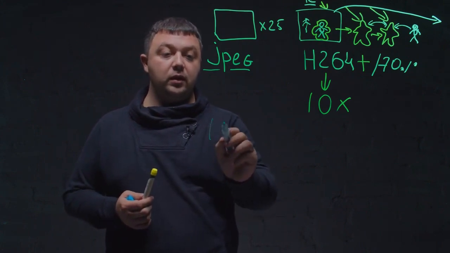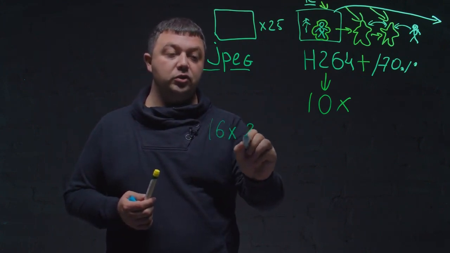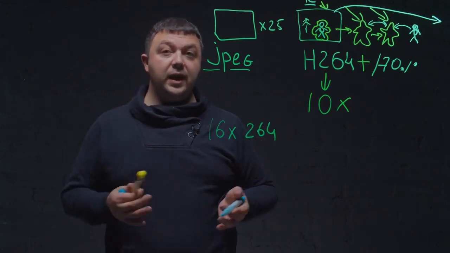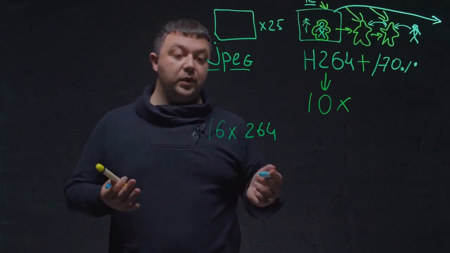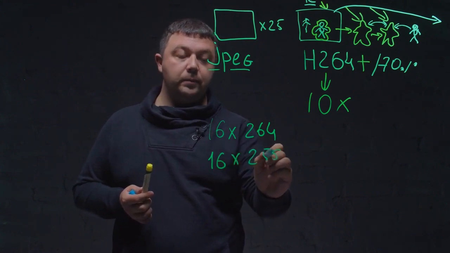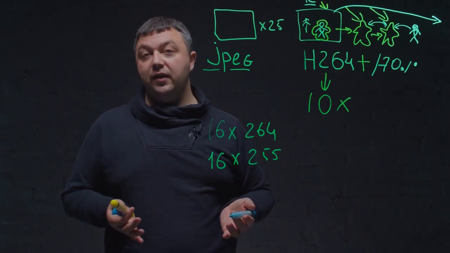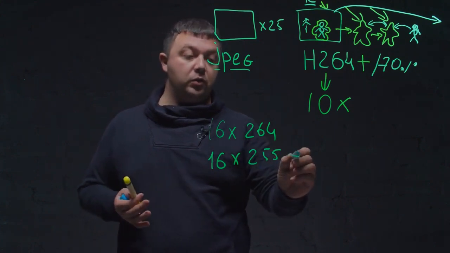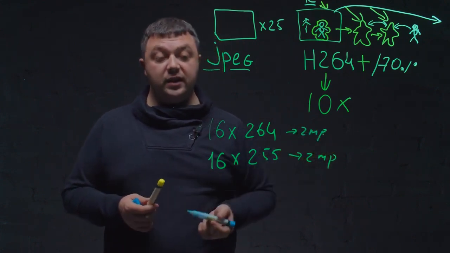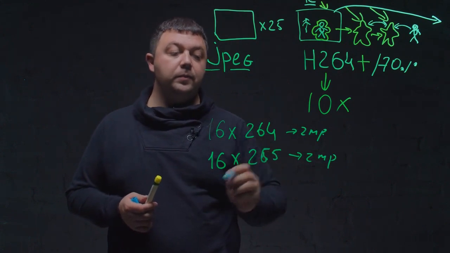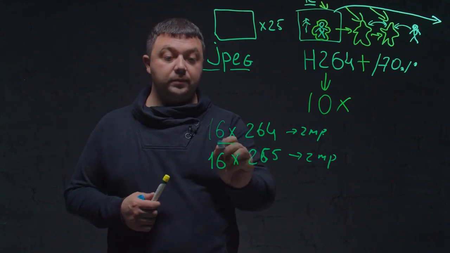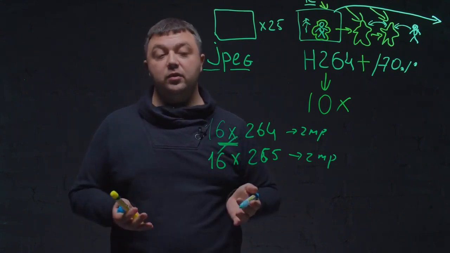Let's say they had a computer capable of recording 16 cameras in the H.264 codec. There was some program installed, and then the cameras at the site were updated, and the person installed 16 cameras, but now in the H.265 codec. And such a computer could not handle such a data stream, even though both were 2 megapixel, and the frame rate was the same. But due to the fact that the H.265 codec has a more demanding architecture in terms of hardware and resources, it's not equivalent. That is, it wasn't possible to replace it like that.